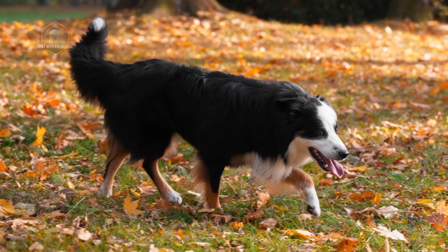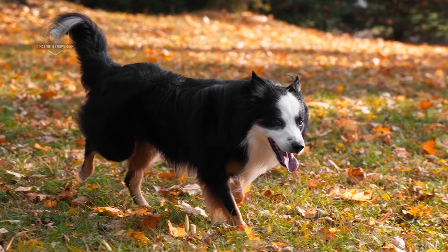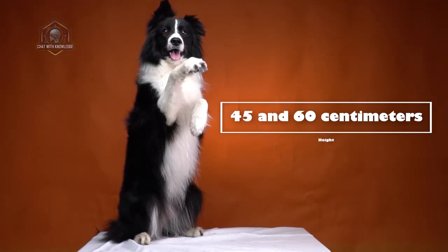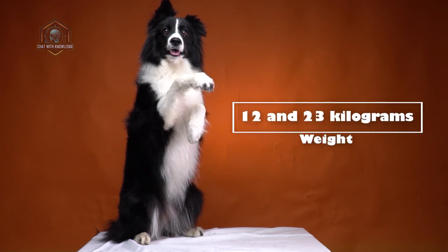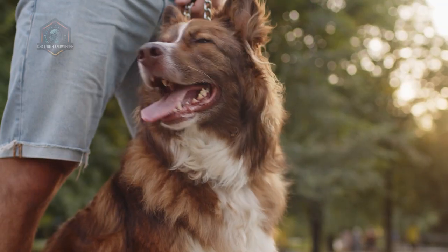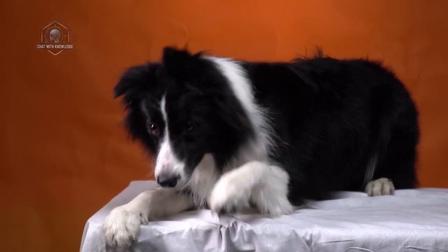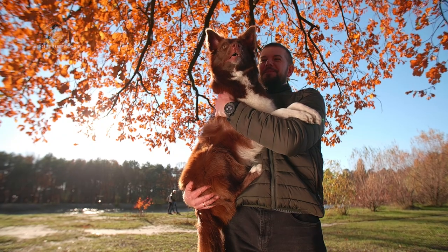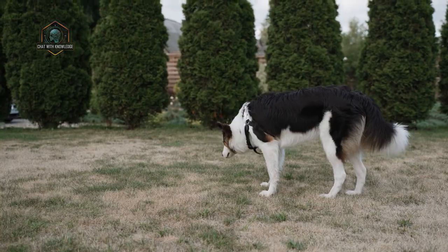Border Collie is a type of dog known for its extraordinary abilities and uses body language very well. If the Border Collie breed is generalized, it is defined as being among the medium-sized breeds. Their height is usually between 45 and 60 centimeters, and their weight varies between 12 and 23 kilograms. Color variations include black-white, red-white, brown-white, three-color, blue-merl, lilac-merl and many others. It is also a breed with short, medium length and long hair variations. Border Collie is a long-lived dog breed that can live between 10 and 17 years, and they are closely related to smooth collies and rough collies.